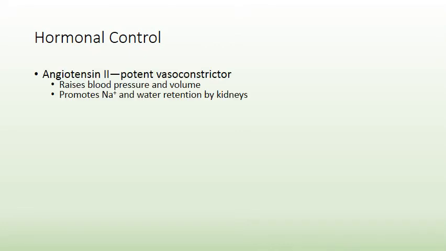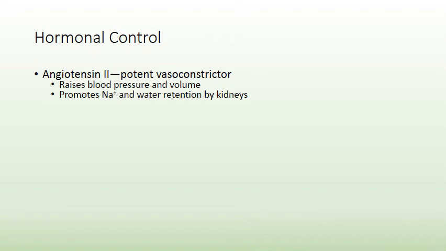Again, I'm going to move quickly through these because we're actually going to come back to hormones next week when we're talking about the endocrine system. So I'm just going to point them out here and then move along. Angiotensin 2, we're actually going to talk about during the urinary system. This is a potent vasoconstrictor. It's going to respond to drops in blood pressure or blood volume, and we're going to get system-wide constriction, so we'll elevate or raise blood pressure across the body.